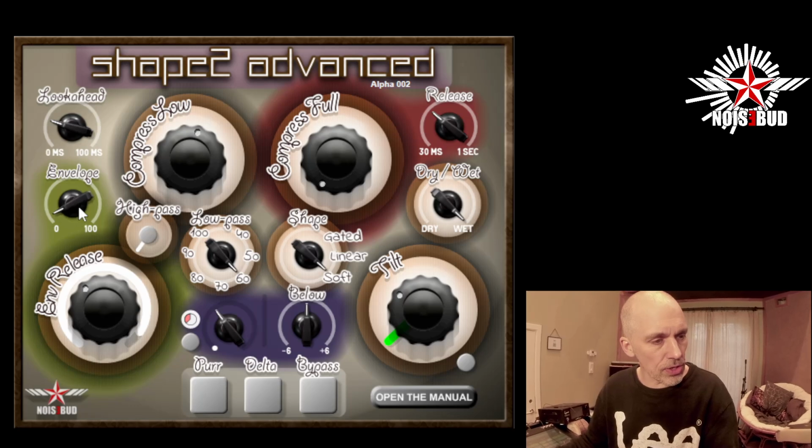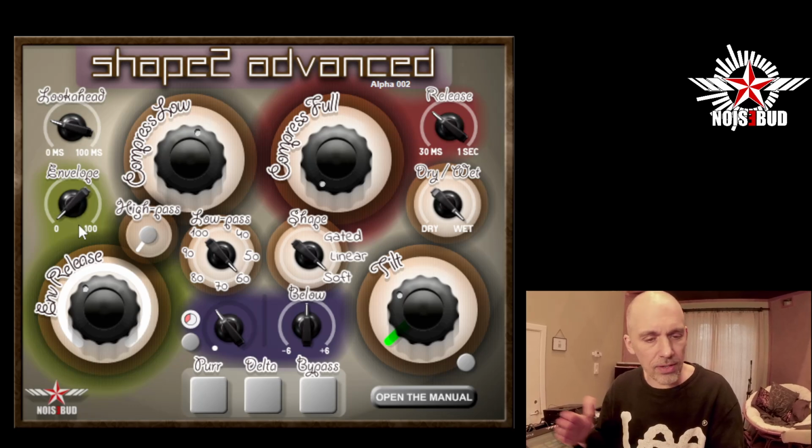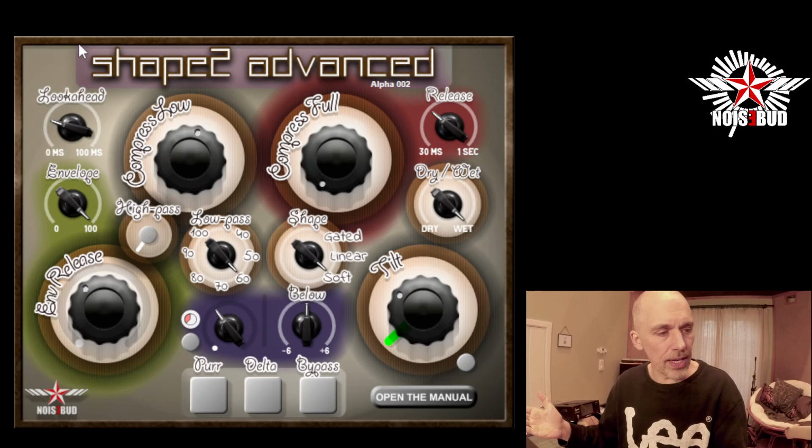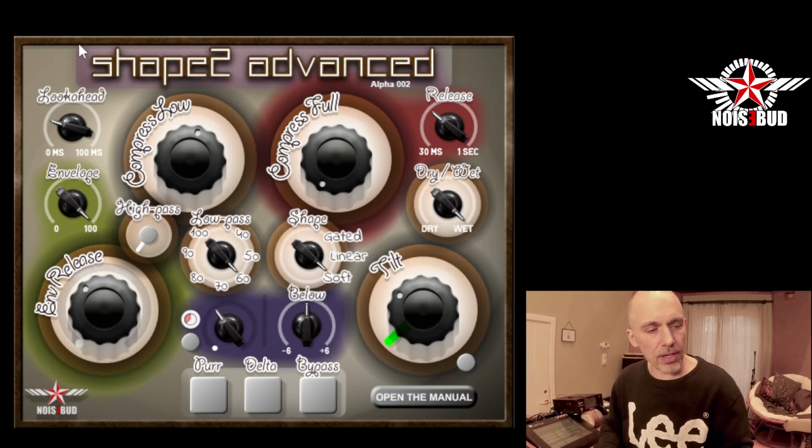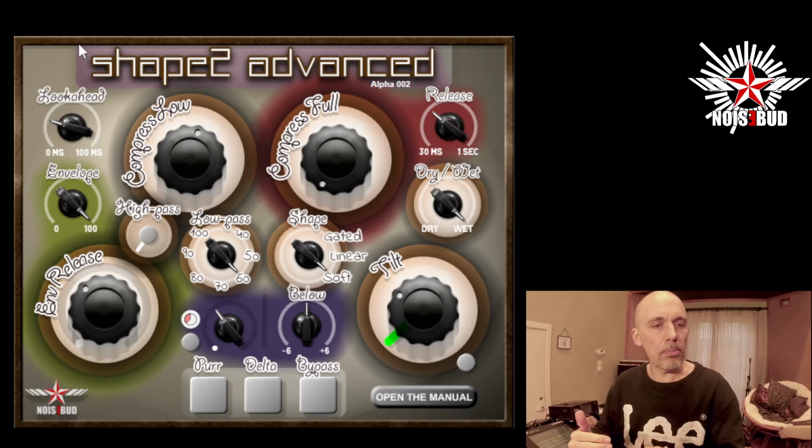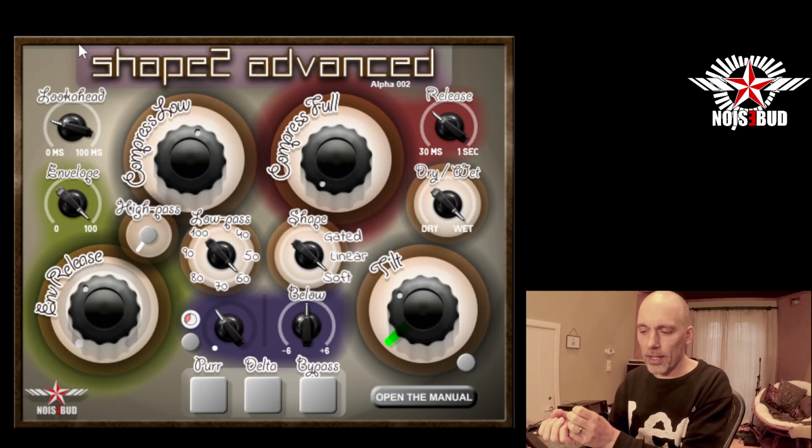This is a percentage. So at 0, it doesn't follow the envelope at all. And at 100, it strictly follows the original envelope, but with the newly created low end.